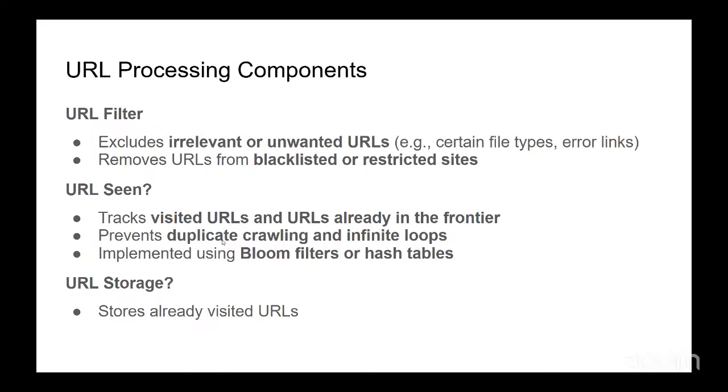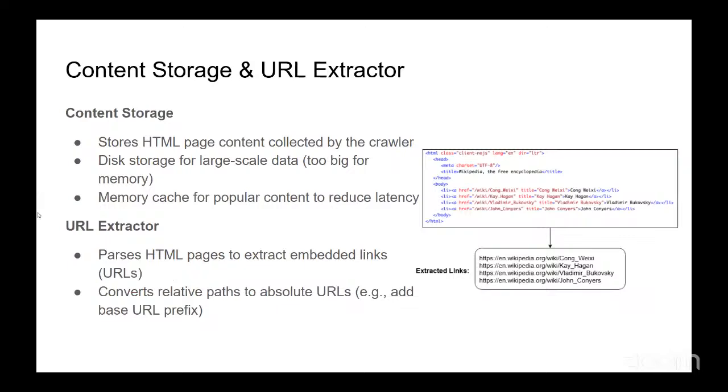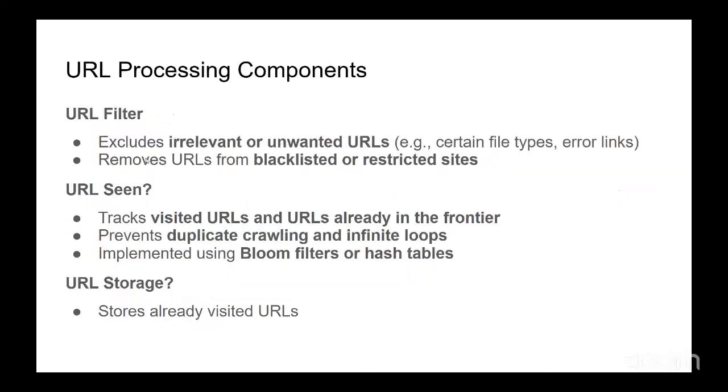So once you have extracted these URLs, you cannot say that you have these URLs and will simply add them to the URL Frontier for downloading. Before downloading, you have to filter the URLs, because some URLs might be malicious. Some are in the blacklisted list, and you do not want such URLs. There might also be some broken URLs. You would like to filter those before adding them to your URL Frontier. This is done by the URL filter component.